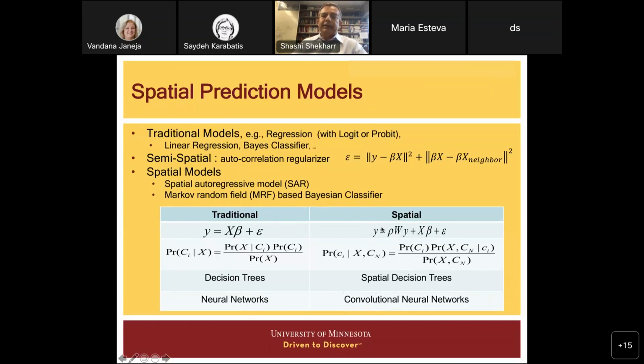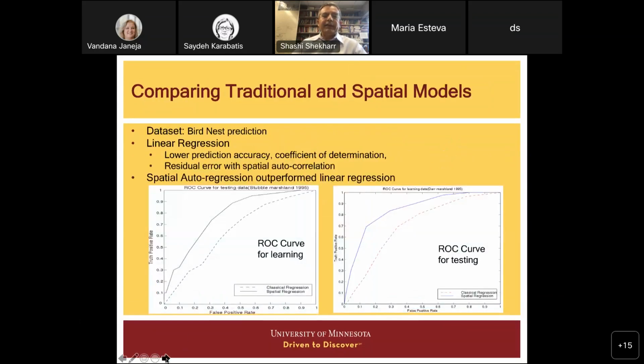In machine learning, they sometimes do it through a regularizer, okay, which is a shortcut to improve computational speed, but there are trade-offs. But in any case, all it is saying is that don't assume nearby things are independent, okay? And here is sort of the difference from that PhD thesis.